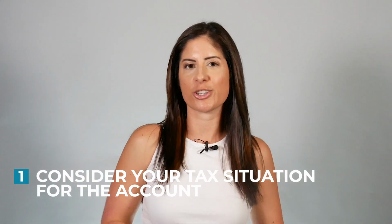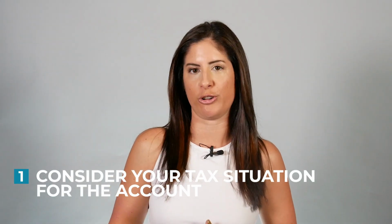First, you need to consider your tax situation for the taxable brokerage account because after all, your investments aren't tax deferred and Uncle Sam will want his money. So if you're trying to manage your taxable income, you may want to consider deferring more contributions to retirement accounts instead. Otherwise, you really can invest in index funds of your choice or any other type of security. Bonds, for example, thematic ETFs that invest for a certain theme or sector, individual stocks, mutual funds, and more.